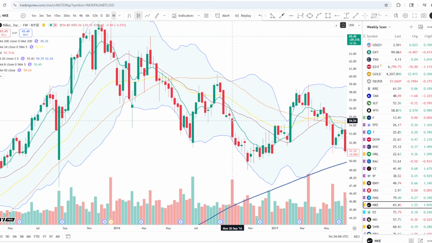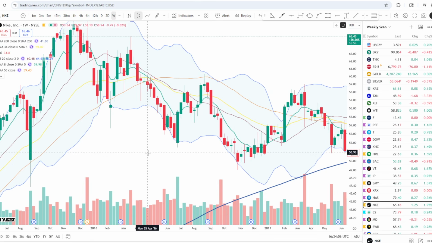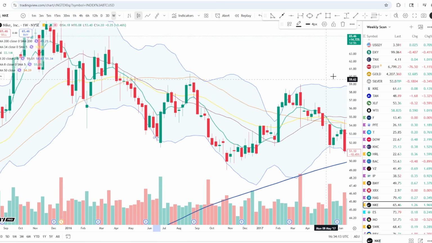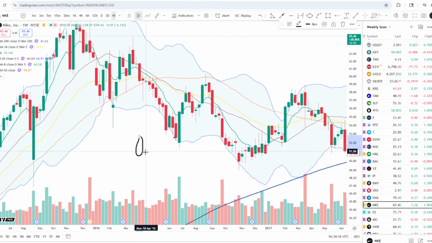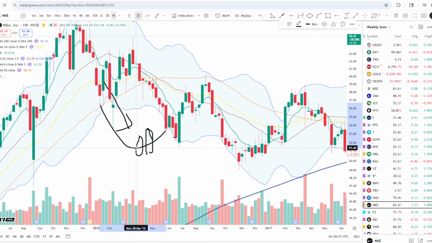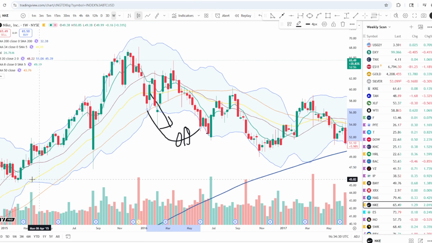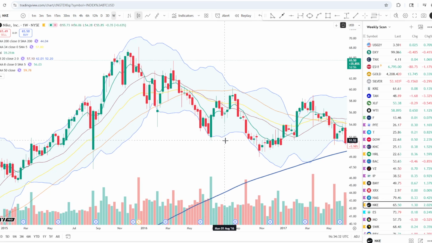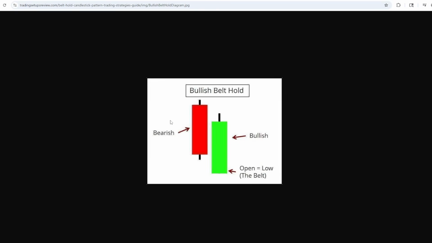Now, we don't necessarily get these in crypto because we don't have the gap down, but you may have something like an equal close and open, and you can use that belt hold as well in crypto, where you have a big red candle, and then the candle opens up here with no lower shadow and closes up higher. Minimal upper shadow, again, ideally with volume, ideally after a downtrend, and ideally at the lower Bollinger Band to give you a little bit more confidence. We use the Bollinger Bands to help with our Japanese candlestick signals.